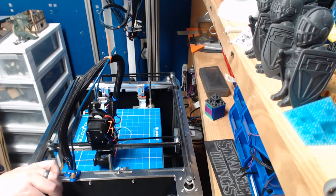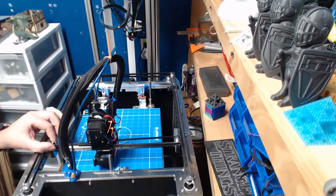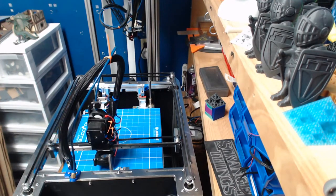I can throw an idea to Wade or Matt and say, hey, will you make this out of aluminum? And they fight over who gets to make the aluminum part for me. That's just a crazy cool place to be at with this printer at this point. And we just have this cool community going where we can bounce ideas around and build new parts and new printers. It's the printer I want it to be. And a lot of that's because of the community. So that's the best part about it to me. And then how easy it is to tinker.